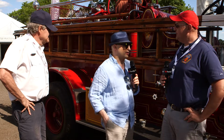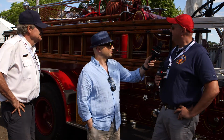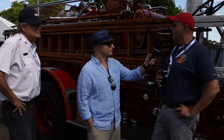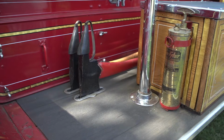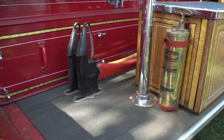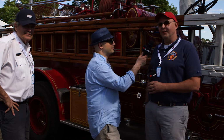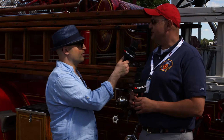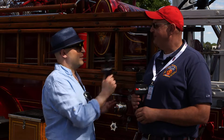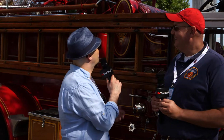What are some of the differences between this and a fire truck you might have today? Well, obviously this was built way before the current regulations. All the trucks today are fully enclosed. They wouldn't have ladders and apparatus and hose and nozzles hanging off the side. Everything is in compartments. Likewise, they wouldn't have an open seat and an open steering wheel like they do in this apparatus. Everything is enclosed for safety regulations. I imagine weather too. Absolutely. There's no reason to be driving in snow and rain with an open top.